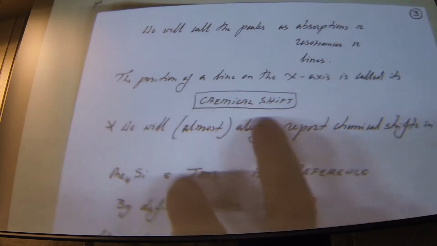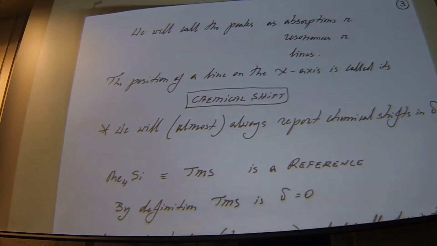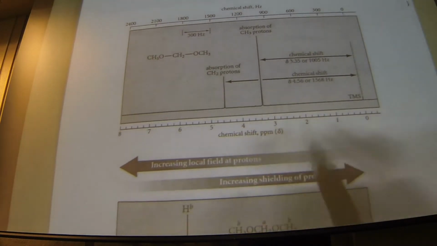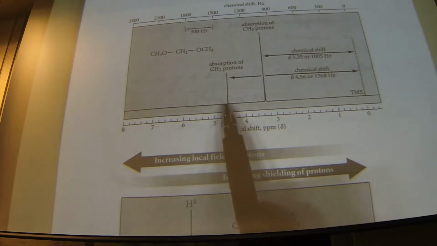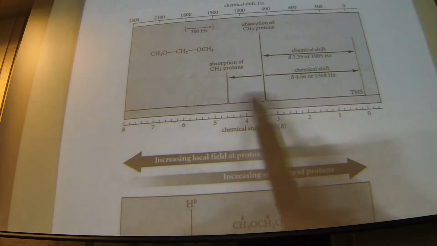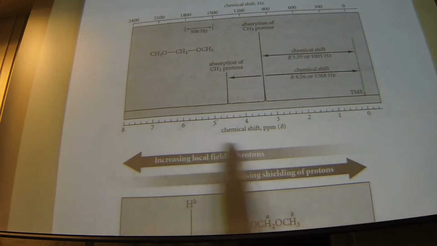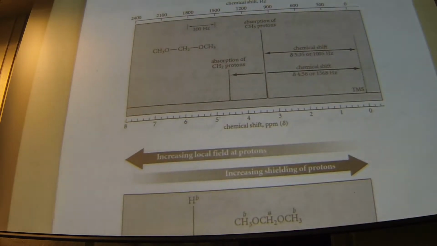Now, the peaks that you see in the NMR spectrum, and I'm not going to be consistent, I'm going to call them peaks or lines or absorptions or whatever. It all means the same thing. It's those lines in the spectrum that you see. Now, the way I showed the spectrum, because it is extremely high resolution, this looks like a line. Actually, it's not. It's got width to it, okay? And so if this spectrum were taken at a lower resolution, you'd see kind of a triangle here. You'd see kind of a peak, but you don't see that because this is very well resolved, okay?